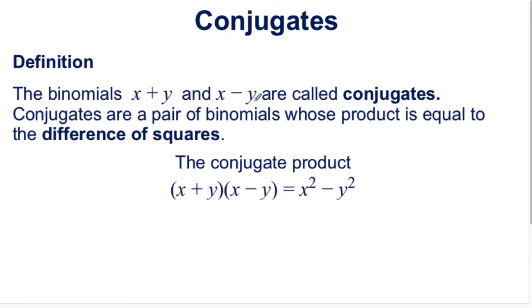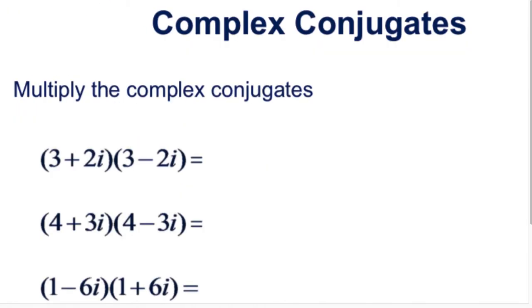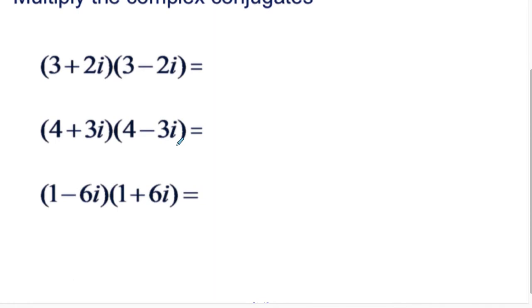Okay, when you multiply these two, it'll simplify to something like this. So imagine that that would be an i, right? So when you multiply those two together, then you'll have two real numbers resulting in a real number altogether. So let's say, for example, 3 plus 2i and 3 minus 2i, right? So these are conjugates, right? It's the same binomial, same terms, but one is a plus and one is a minus.